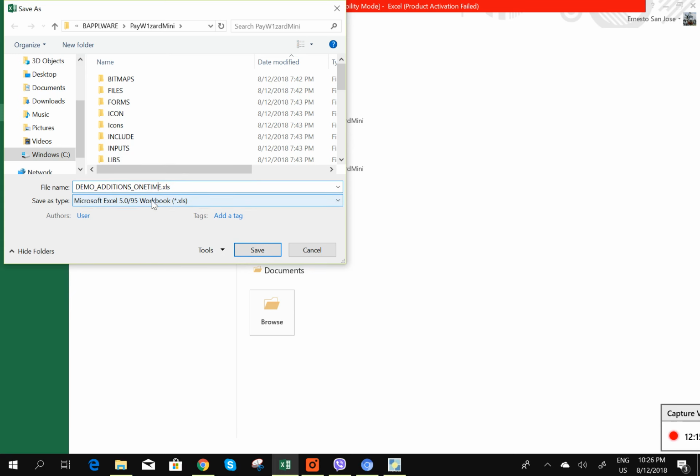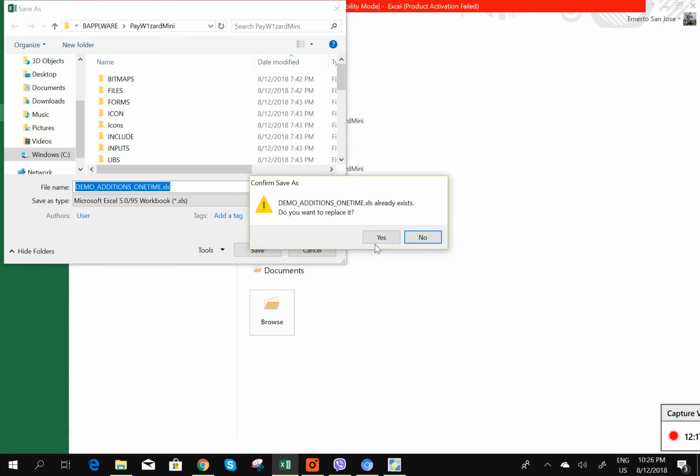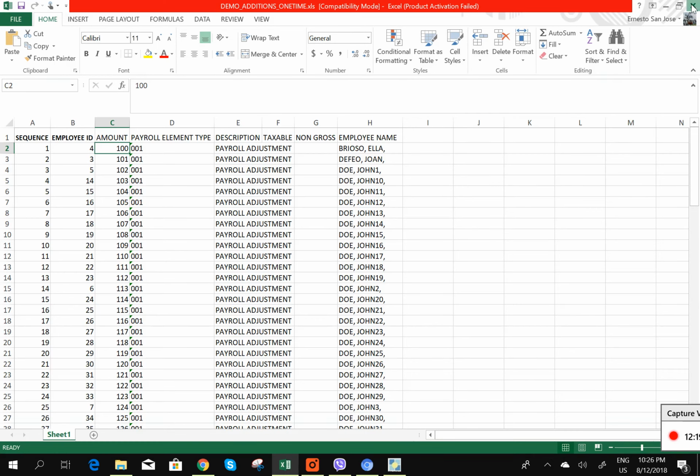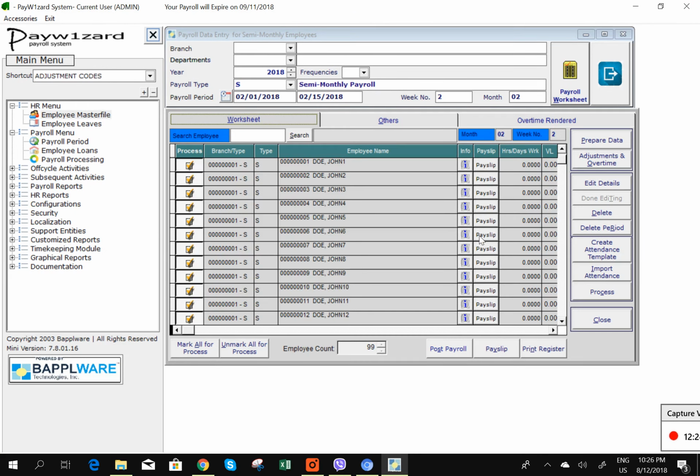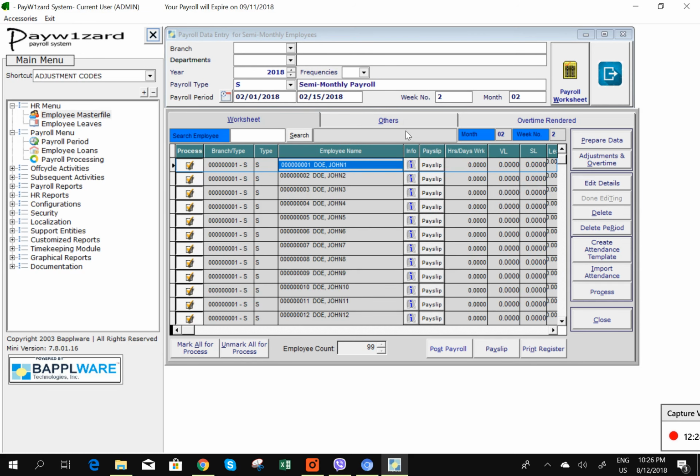You just maintain it in a lower version, save it, and then automatically you can now import that in the system. So now what I will do is process using the import facility, so that you can process payroll automatically with all other deductions and earnings imported as one-time in the system.